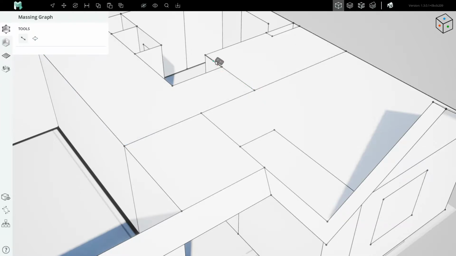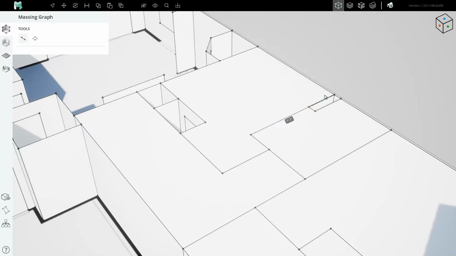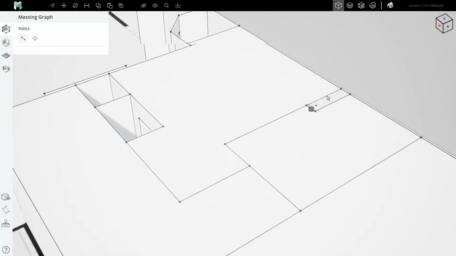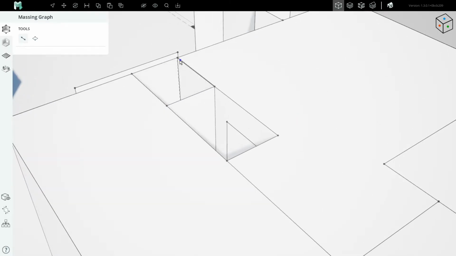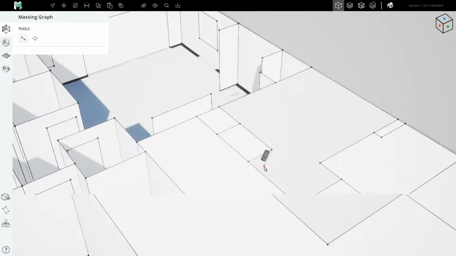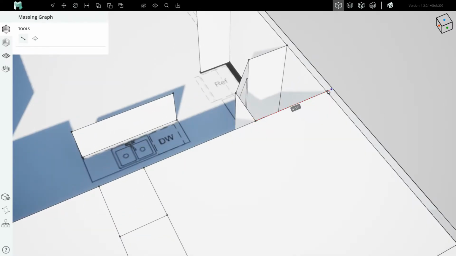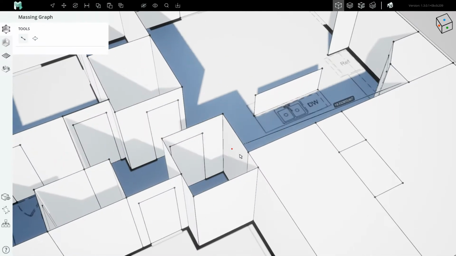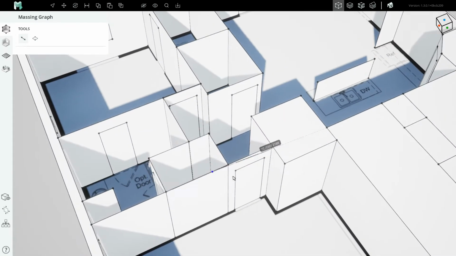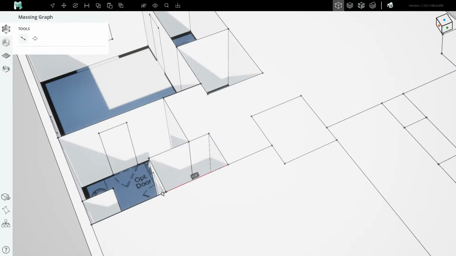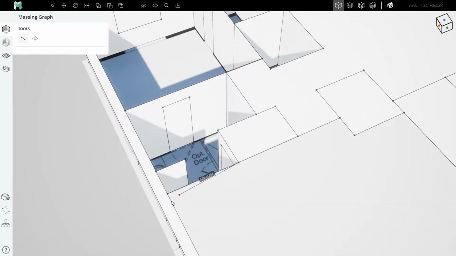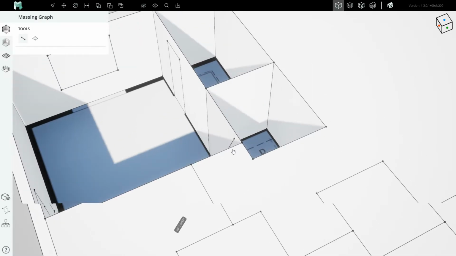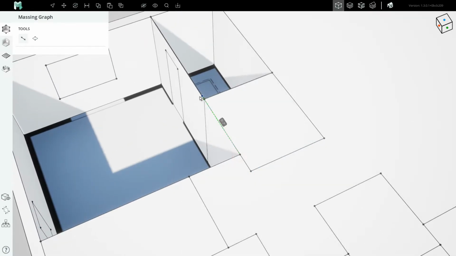So if I trace this, I close two rooms, this one room. If I close this, I believe I don't close any. We need to trace one single edge to create ceilings adjacent to them. And here we close these two closets. We can close the ceiling onto the pantry. We will close this space. We will close this great room / hallway and this garage. Everything is getting an 8-foot ceiling to start, and we'll see what we can do after that.